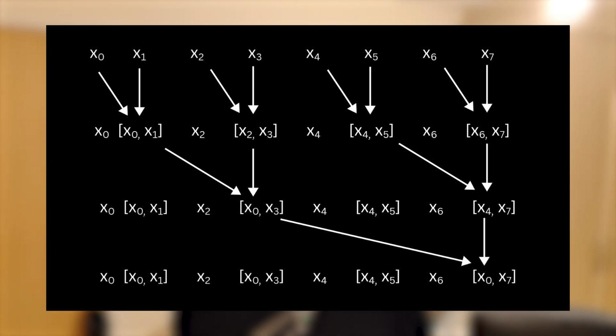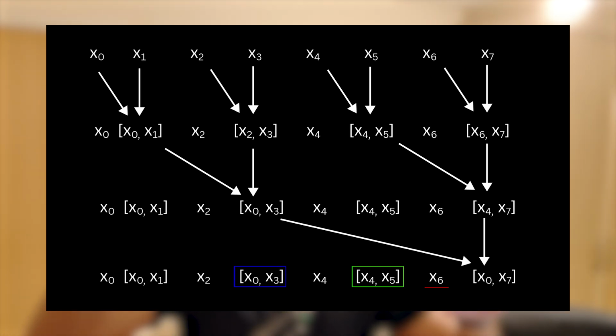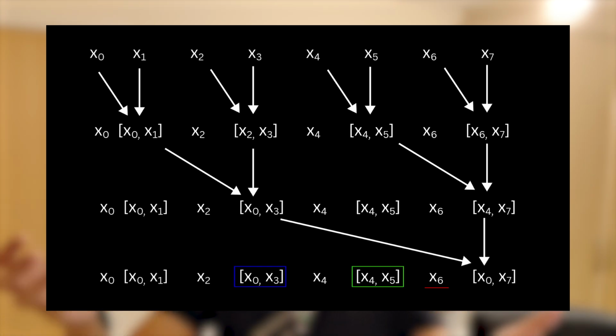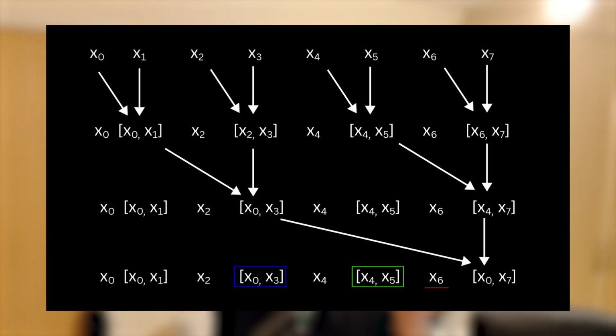How do we complete those? For position 2, we have the sum from x0 to x1. For position 4 and 5, we have the sum from x0 to x3. And for position 6, we don't have the sum from x0 to x5 directly, but we can see a way of getting there, right? That is, we can just combine the sums from x0 to x3 and x4 to x5 to get the sum from x0 to x5, and then just take that sum and add it to x6.